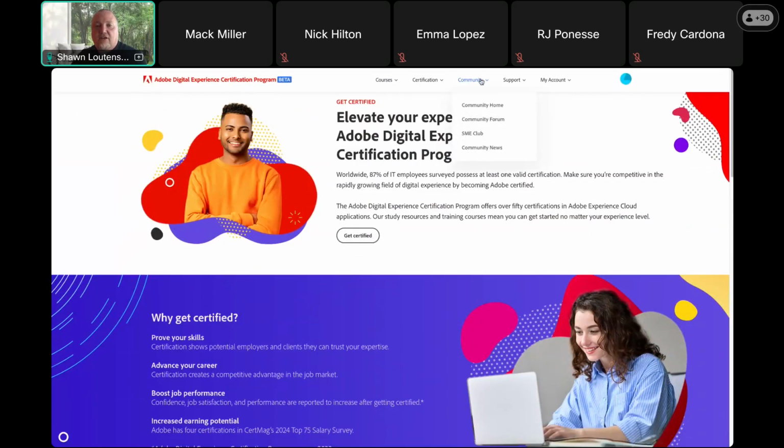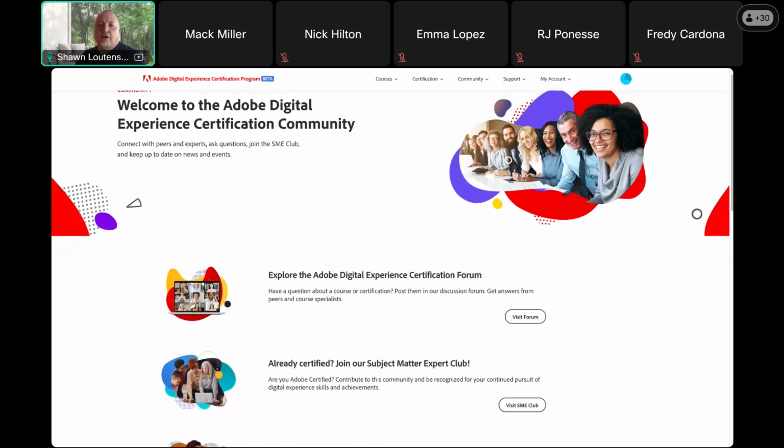I think one of the great features of this site is the community area. As I mentioned earlier, the Adobe Digital Experience Certification community is a great place to be. We have a lot of experts who will be a part of this forum, subject matter experts and people who are just going through certifications.